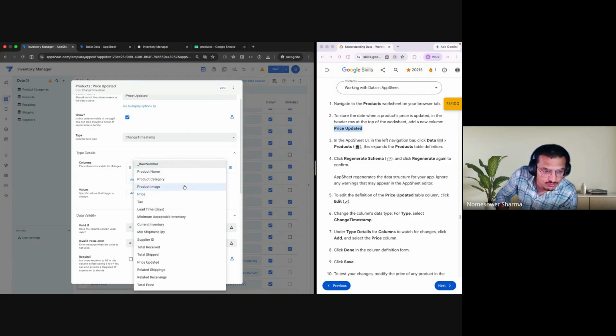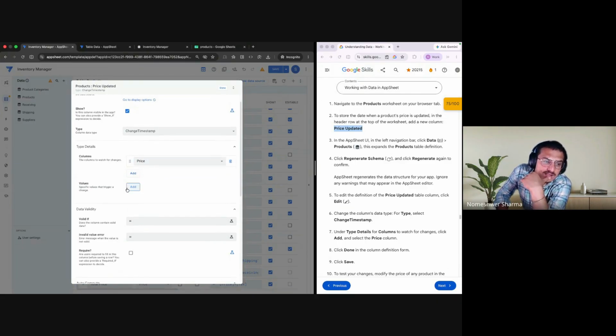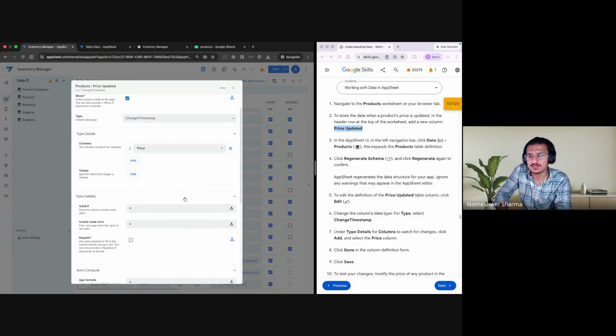So we want to track price. Yeah, that's it, and specify the value that triggers a change. So value won't be triggering it. Any value will be triggering it, right? So that's why I'll keep only price in here.